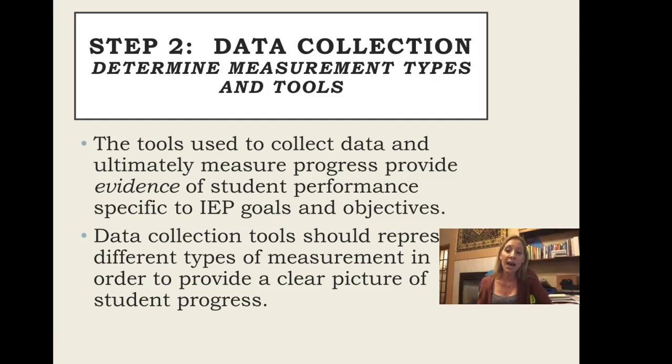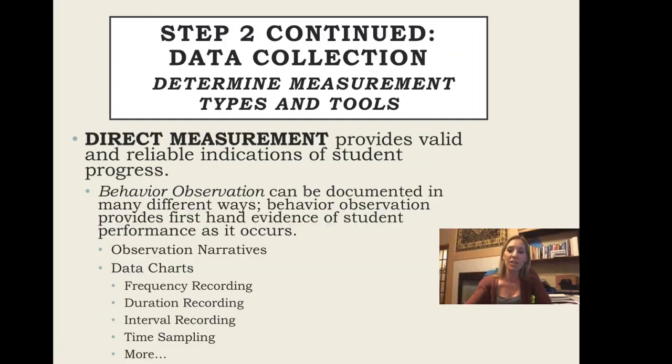So as far as that goes, we need to select our measurement tools. What tools are we going to use to measure progress towards student performance? I'm going to go over a few of these data collection tools that you might use. But remember that there's a lot of different types of measurement, and they're all okay. They all provide a clear picture of the student's progress as long as you do them the correct way and collect data in its fullness. You can't just watch a kid one day and say, oh, goal met. There's got to be a lot of different criteria, right? So we want to look at some of those.